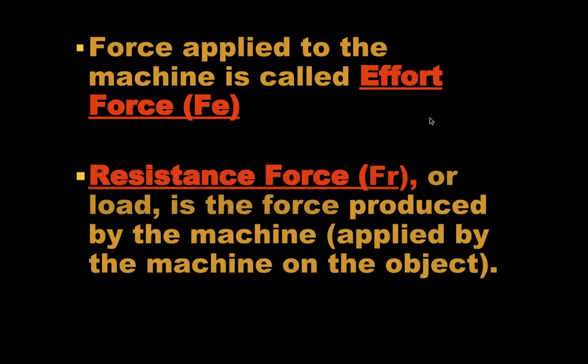Now the resistance force, again, you look at the abbreviation. F stands for force, and the little r stands for resistance. The resistance force is sometimes called the load. In one of the activities, we're going to have you label the load as L. It is the force produced by the machine, and it's applied by the machine on the object. So the effort is what you apply. The resistance, or the load, is the force produced by the machine.